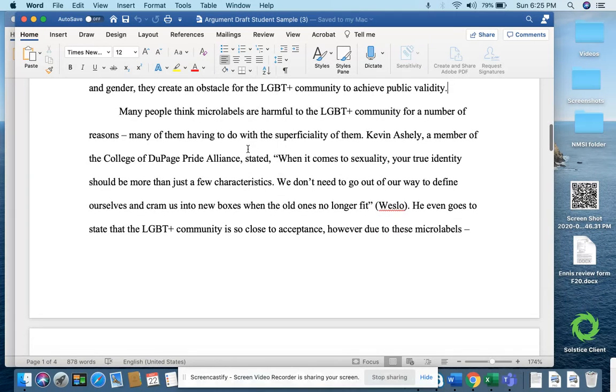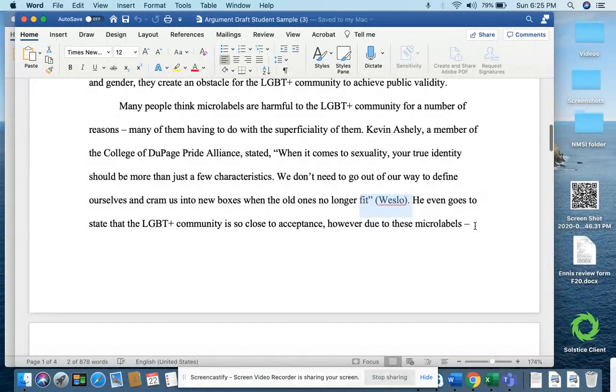It is quoted directly, starting here. So then the student has provided the correct in-text citation. Notice that there are quotation marks here, open parentheses, the writer's last name of this source, and there is no page number, so there's nothing else provided, just the last name of the writer in parentheses and period. The period goes after the citation. It does not go inside the quote.